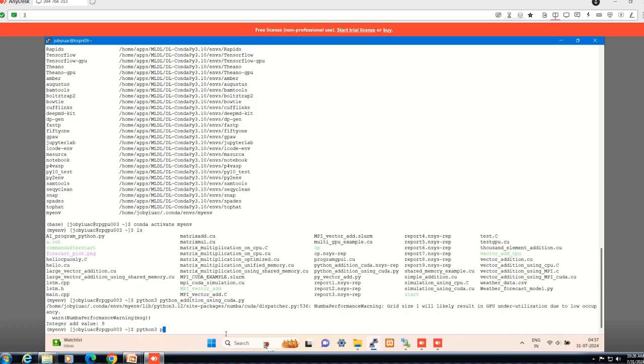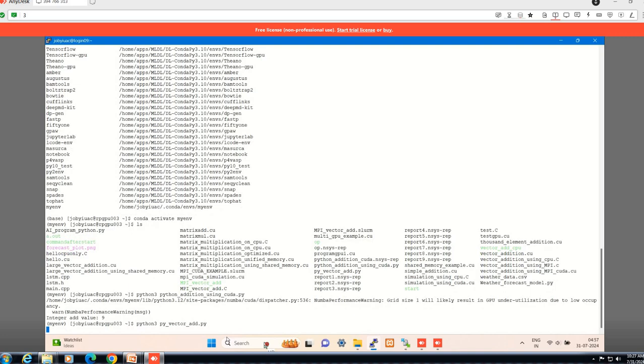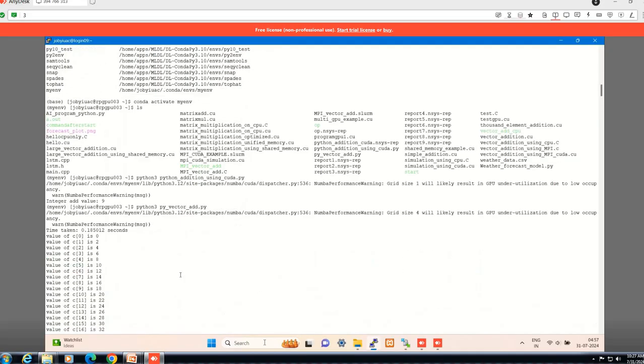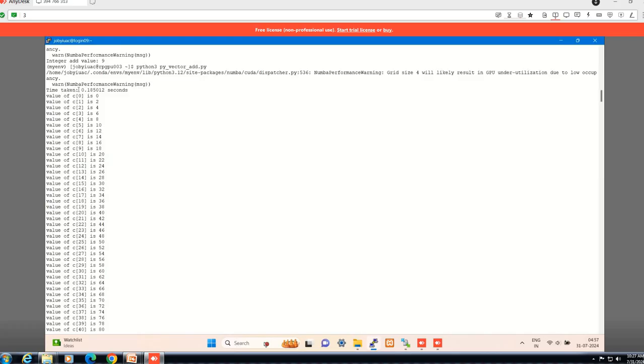Next, the program we are running has 1000 elements. See, it added one by one and gave the result, and it is matching. We are not interested in how much time it takes to print; print is not important to us.